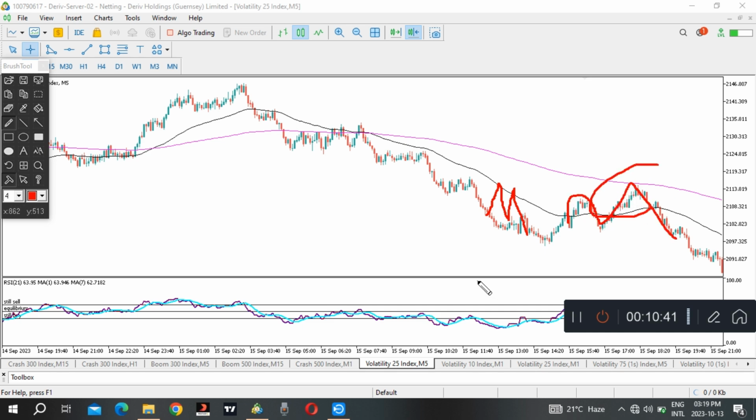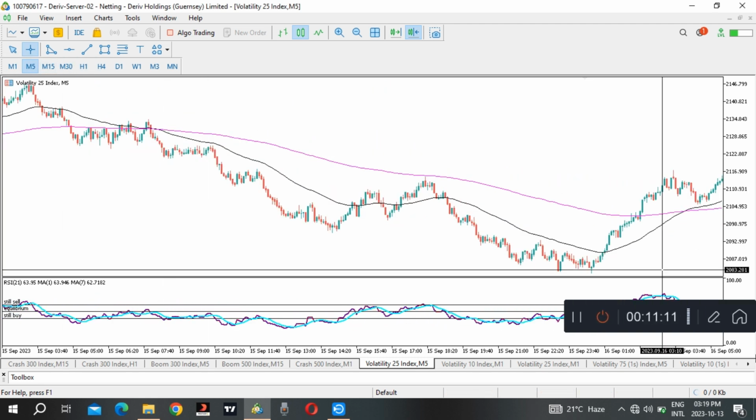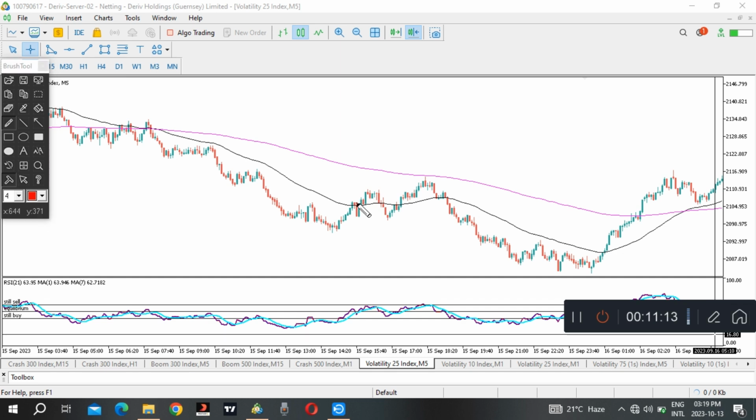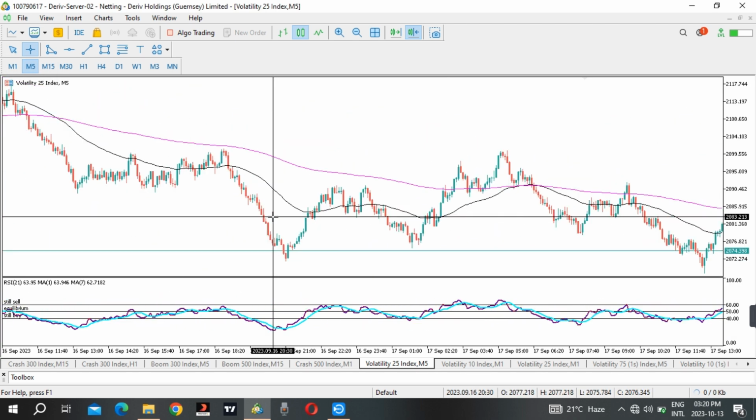Let me zoom. Let me move this side over here, right? So here we've got an M, and the RSI is also giving us an M, right? So when the market pulls back to the 200 moving average, the condition that we are going to be using to enter is that we are going to be entering when, what? If there's a formation of an M, right? Otherwise, we are just going to be using our 50 moving average for our entries. Other than that, there's nothing that you can do, right?